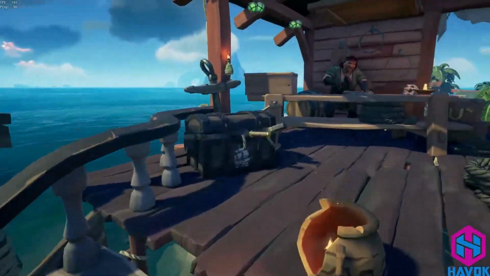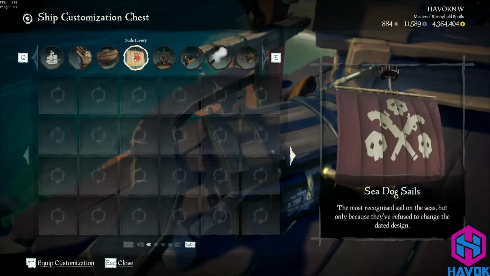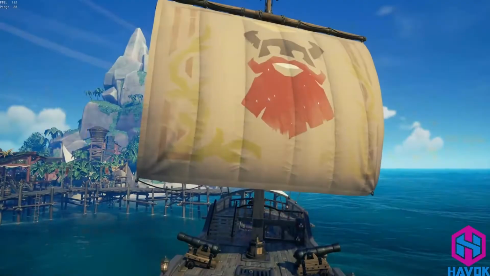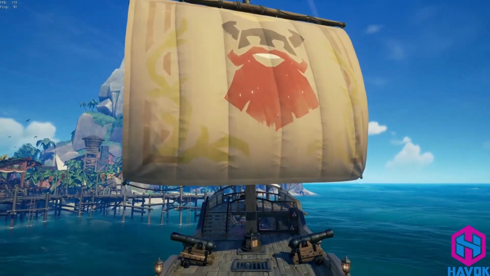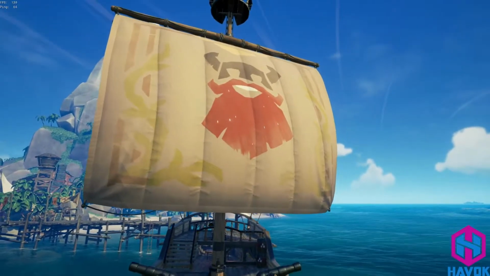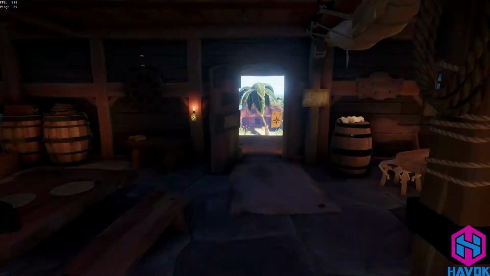So let's go over here to the shipwright, our sails, and you can see we have the Glitterbeard sails. Those unlock when you read that first journal. Let's go take a look at what they look like. Here we are back on the ship and you can see the Glitterbeard sails. It's literally a pirate with a red beard and it's got a little glitter within the beard. They're really cool.